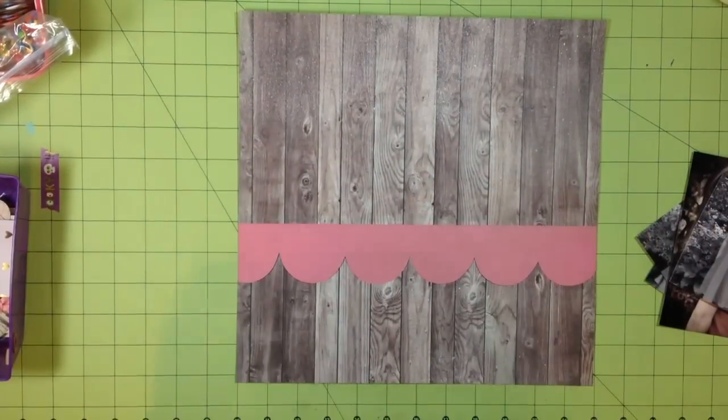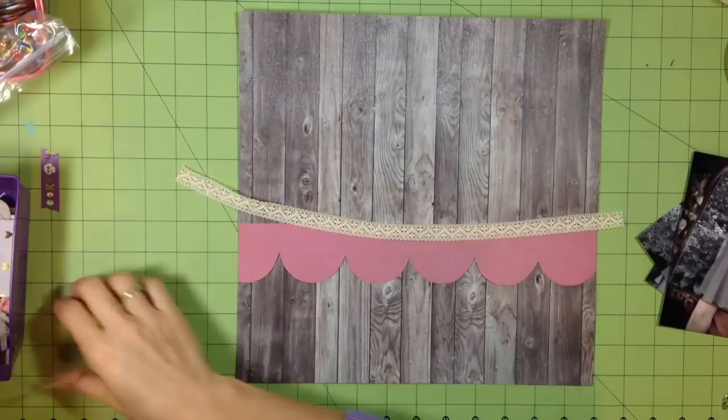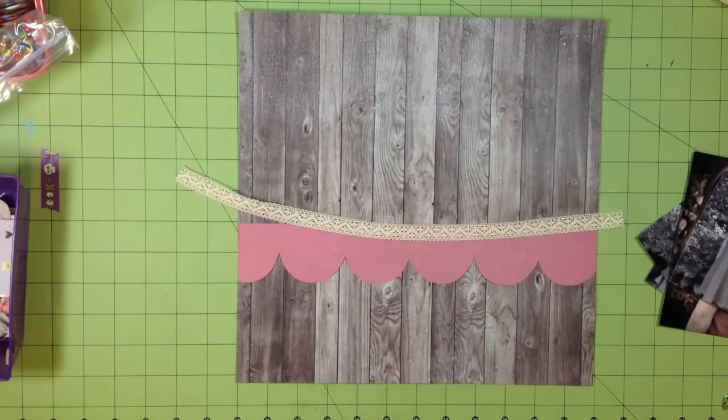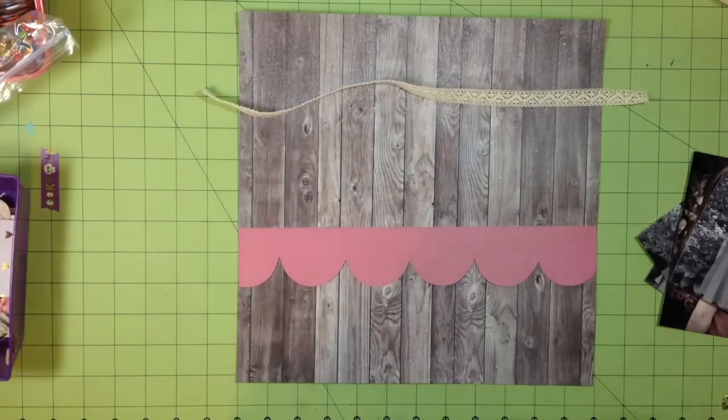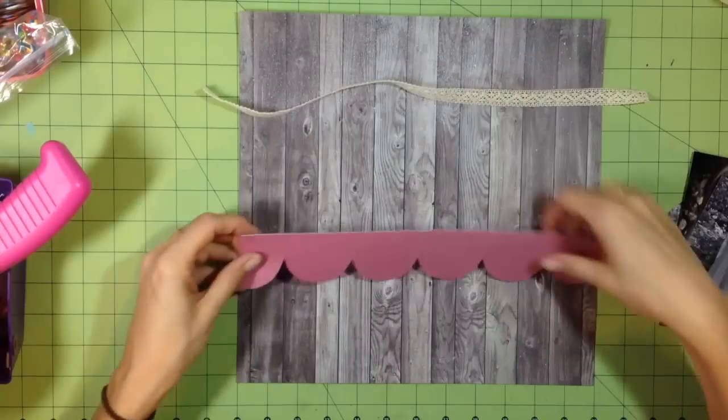And then I made this scallop border just using the bottom part of my gesso bottle, and I traced it out and then trimmed it. I traced it on the back so I wouldn't leave any pencil marks that I had to erase on the front. And I don't have a scallop punch that's this wide, so this is a perfect way to use your existing supplies to make things that will work for you.